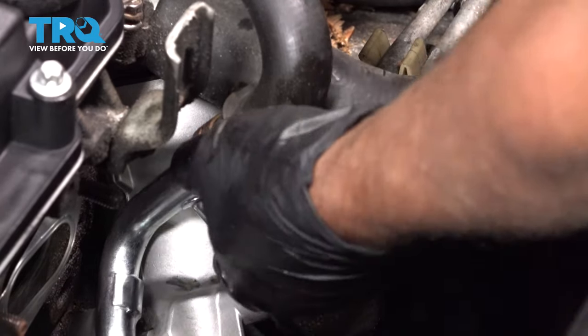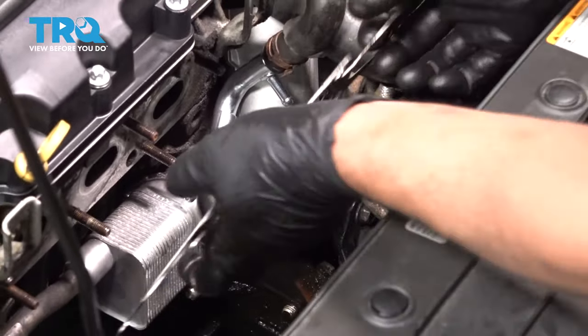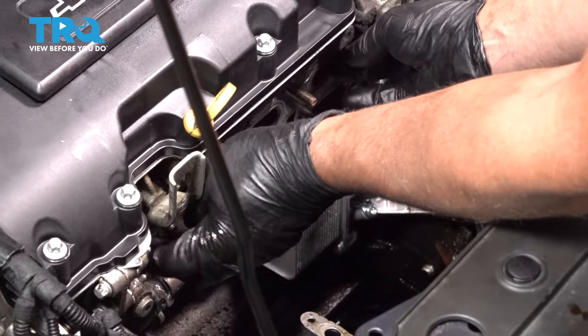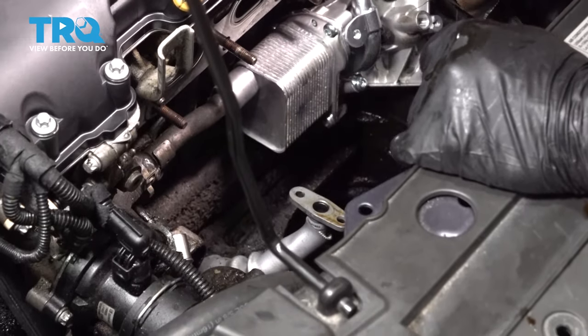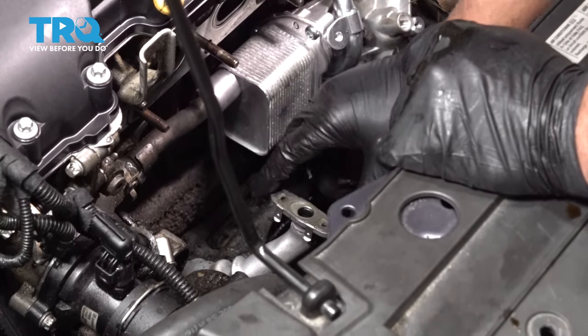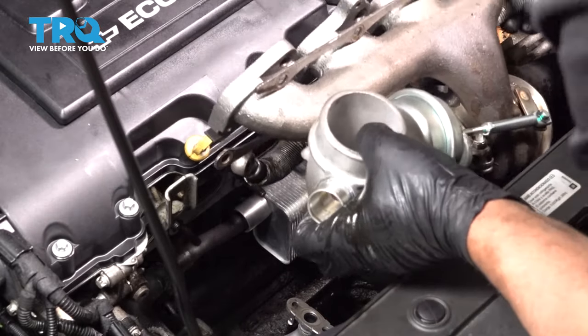It's good like that. Take the old manifold gasket off. You want to replace it with a new one. Just line it up, slide it in place. This oil return line, you want to take this gasket off as well. Replace that. Put a new one on. And slide the turbo in position.